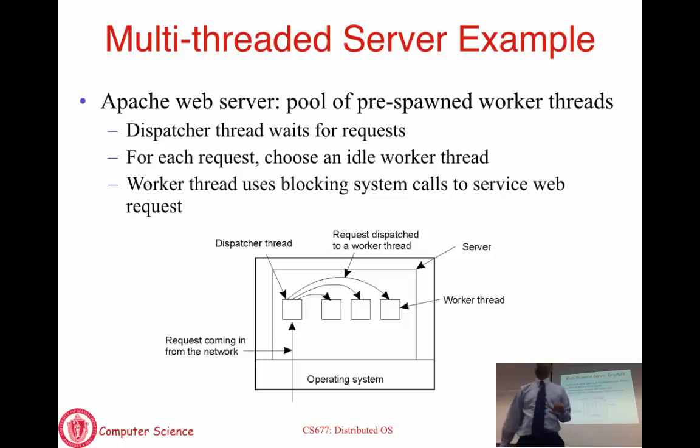The question is, what happens if multiple requests arrive at the same time? User 1 sends off an HTTP request to load a page from the server. Another user also sends a request to the server. If the server were a single-threaded sequential process, you would be processing these requests sequentially. The first request will be processed. While it's being processed, the second request will just come and wait, because there's nothing you can do here. You have a single thread, so it can only do one thing at a time. So it's processing request 1, and requests 2 and 3 will all come and wait.